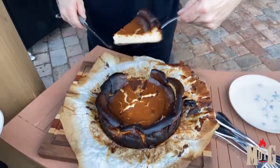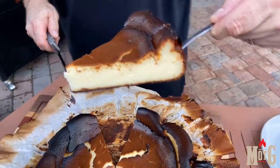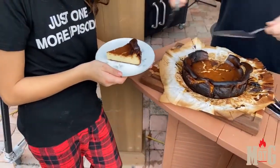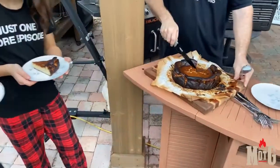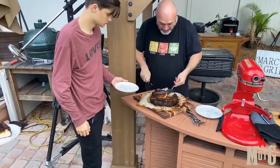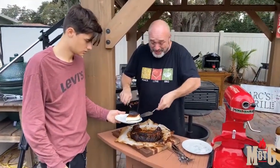Oh my gosh, look at that. Oh, come on. You can do this, guys. This is easy. This is like the easiest cheesecake ever. All right, there's one for you, ladies first. All right, hang tight, and we'll get Mr. Roman a piece. Here we go, and then I need a piece, which I will share with my lovely bride. There we go. That's really cool. That's really cool. All right.